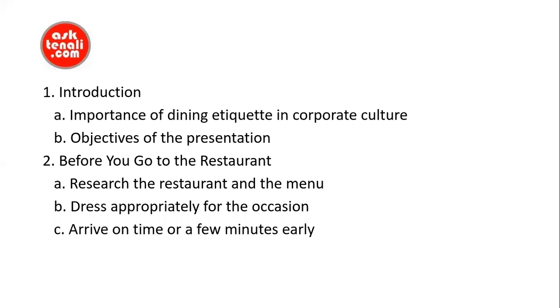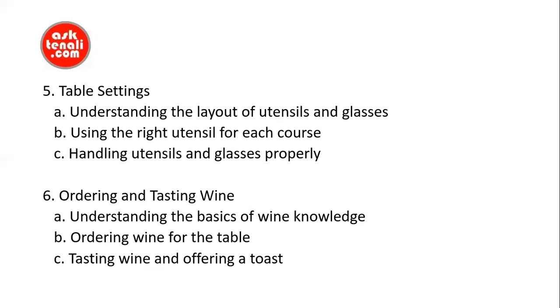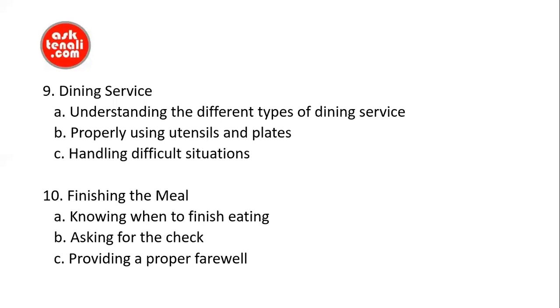You have to do research, dress well, be there on time, greet your guest, and follow and respect the seating arrangements. Table settings: understand what is the knife, what is the fork, what is the plate, what is the water given. Ordering and tasting wine is an art. Understand the basics. Ordering food, table conversation. Keep it simple.